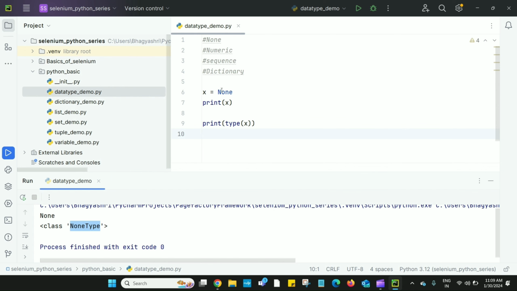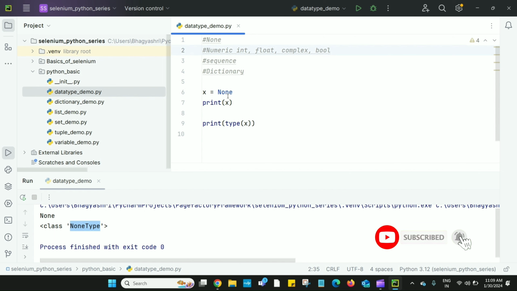So next is numeric. In numeric again there are a few types like int, then float, then complex, and bool.